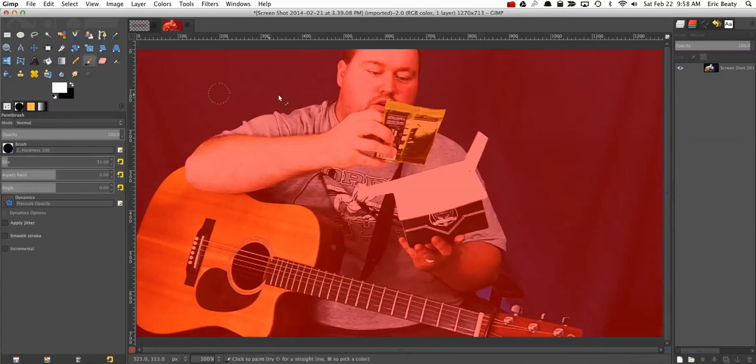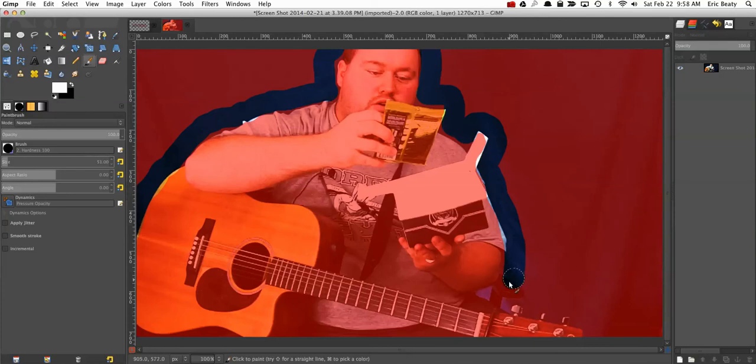So I want to subtract this background here, and I would just usually use, like I said, a smaller brush, and you don't have to get it perfect right off the bat. I would just trace around what I didn't want in the background here. So I'm just going to do that real quick. Like I said, you don't have to get it perfect because later you can add back to what you've subtracted if you need to. I don't want my chair in there, so I'll just go over here like this.